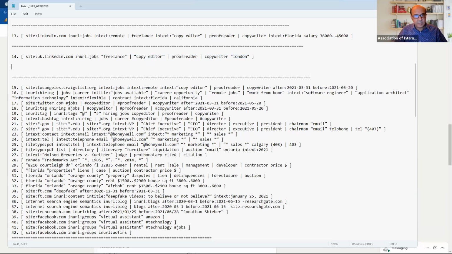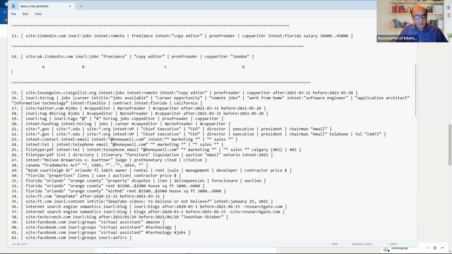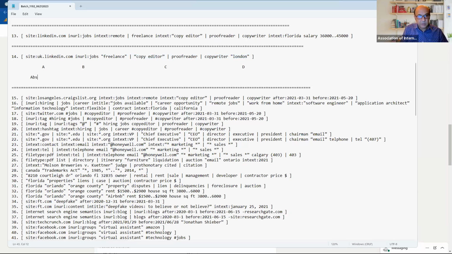Okay, so let's call it A, let's call it B, let's call it C, and let's call it D. Whereas A is the absolute command, ABS command, one absolute command, two options command, three, and forced keyword.